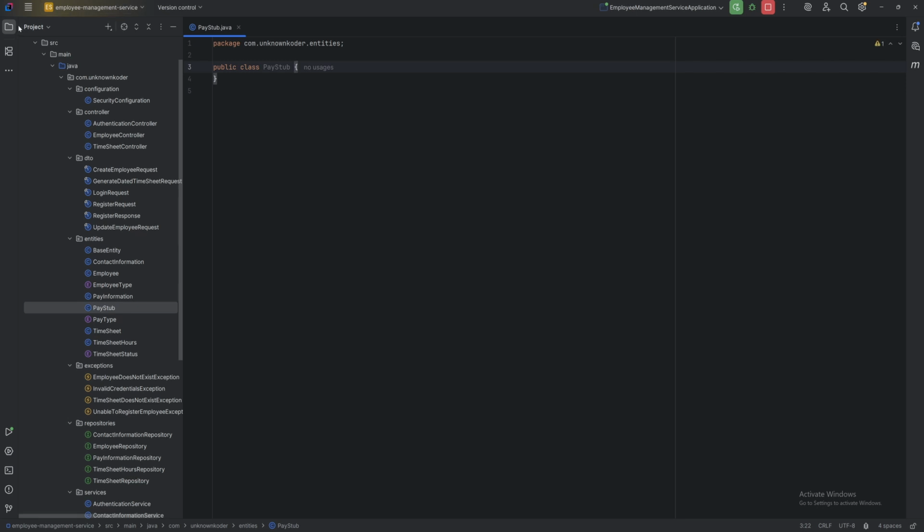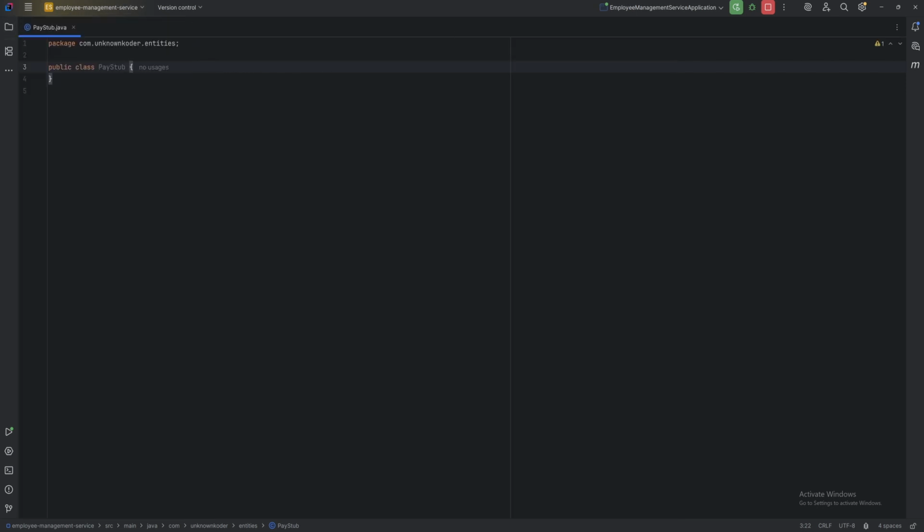And then let's close out of our project explorer here. Since we're going to be storing this inside the database, we need to ensure our base entity class brings in our create timestamp, our update timestamp, and our ID. We're also going to be sorting these pay stubs by date, so we also want to implement Comparable. Let's import Comparable, and of course, this is going to be on the type of PayStub.